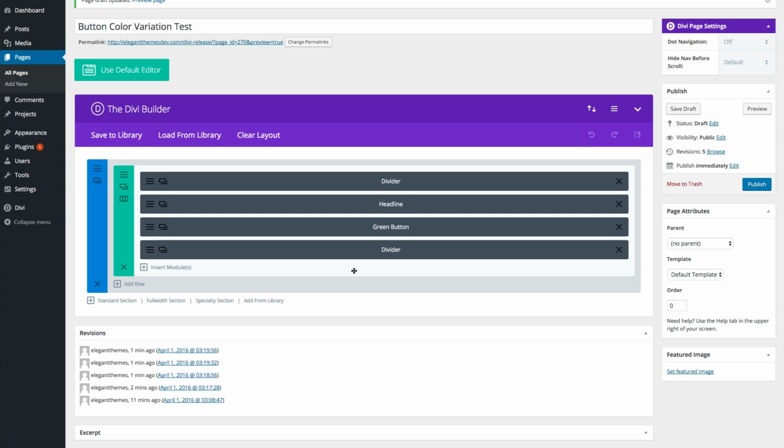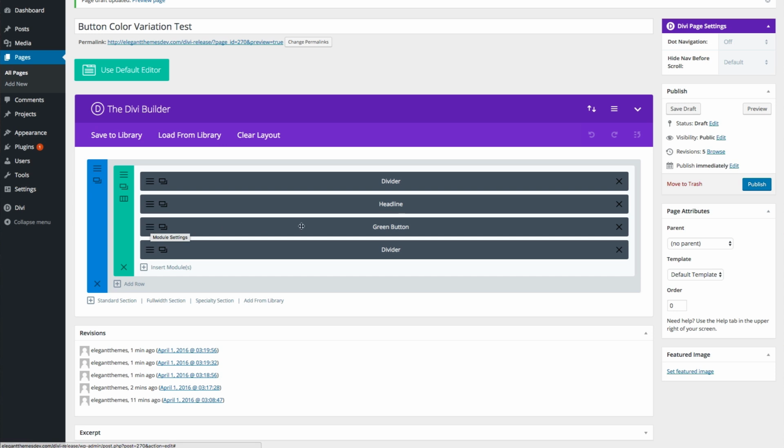Now I could do any number of things. I could have created a full width header here. I could use a call to action, but I chose to make a standard section using specifically this module, which is the new button module, or the newish button module, just because I wanted to test specifically a button module versus a button module. But again, you could do a full width header or a call to action and test those modules against each other as well.